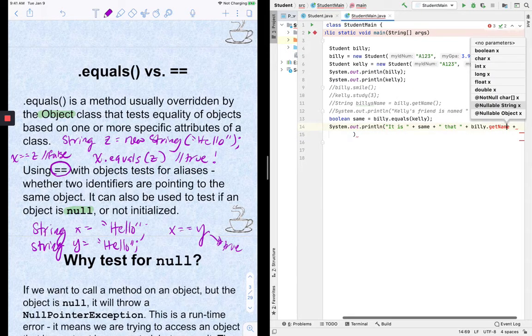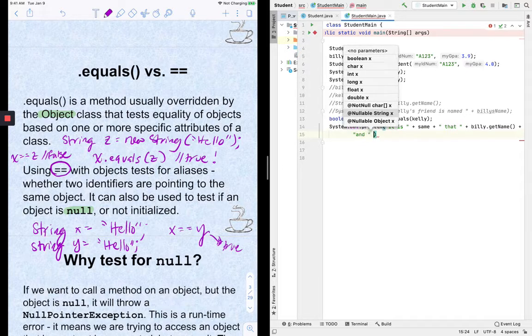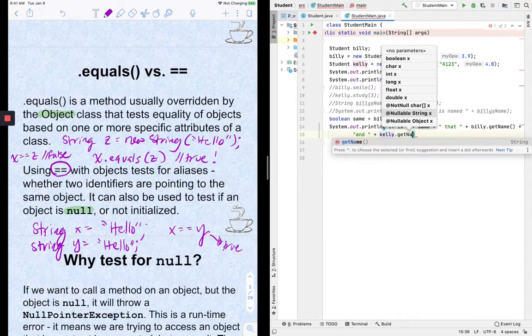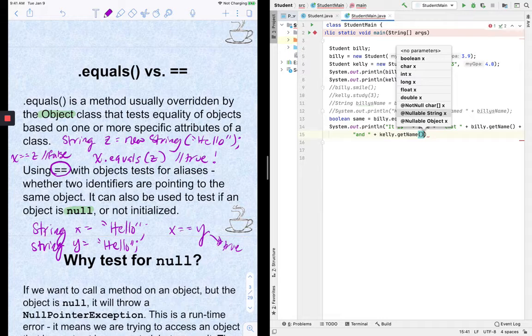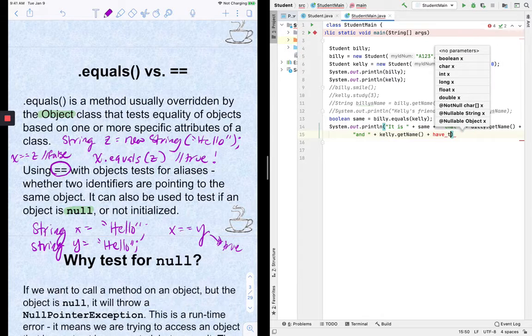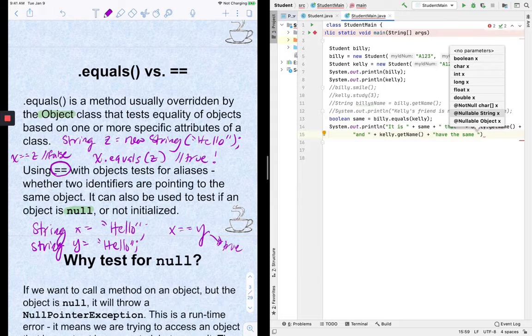I forgot to put parentheses here. Billy dot get name, and Kelly dot get name, have the same ID number.